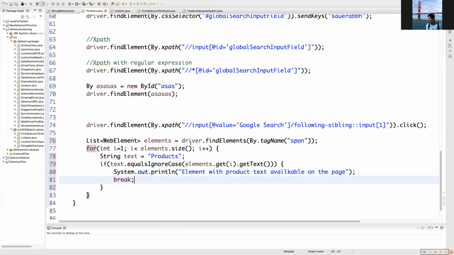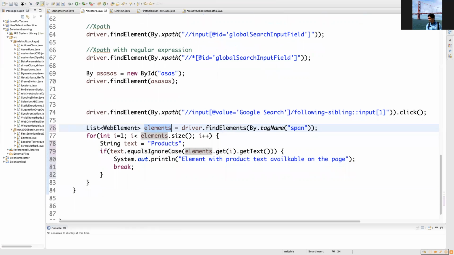Once again, I'll quickly repeat: whatever we are learning is one concept, but you have to think how we can join all of them to write a better automation. And this is one example. When you use findElement, or whatever technique, either tag name, ID, or whatever, once you get all the elements, you have to think what my purpose is. If your purpose is to identify the getText, then you will do it like this.